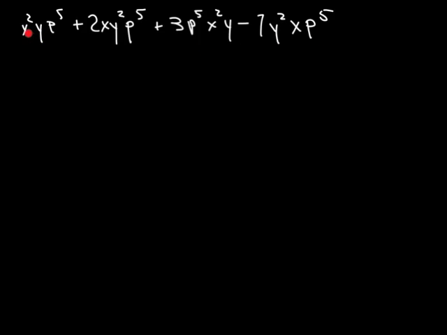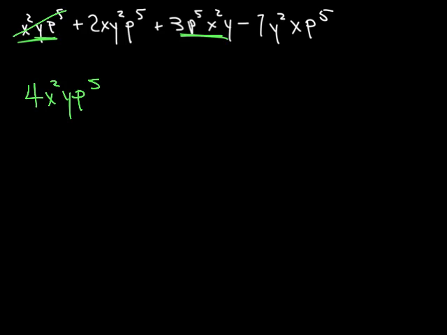Then I have to look and make sure that each of the X's have 2's on them. See, that one has a 2 and that one doesn't, so I can't combine these. This one has a 2, but that one doesn't. So this one, at least the X's are the same. Then I look at the Y's. And I already decided that this is the only possible one because they both have x squareds. Let's see if y's. y1, there's one y there. P to the 5th, p to the 5th. So I can combine these two right here because not only are the letters the same, but the exponents on the letters are the same. So I have 1 xy, or x squared y p to the 5th, and I have 3 of those. So when I add 1 and 3, I get that.